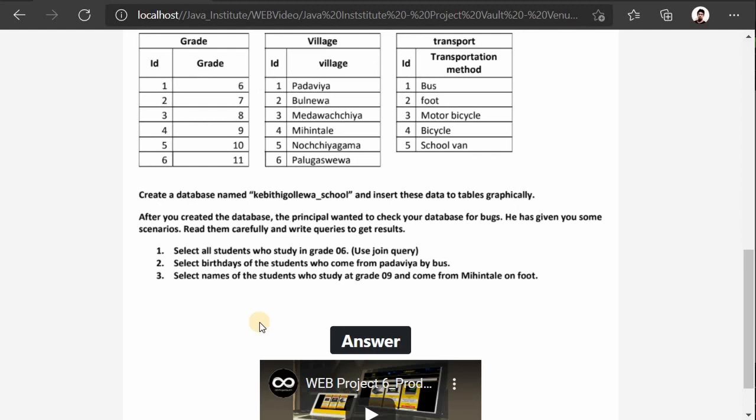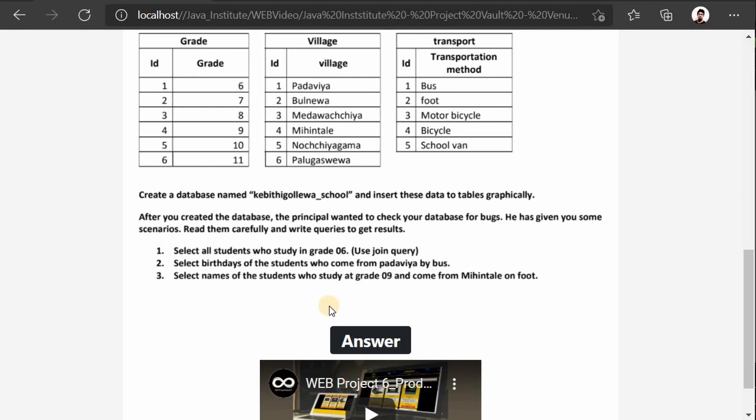In subqueries, we use separate select queries and insert the result of one query into another query, and then get an answer from that. That's the simple explanation of a subquery and a join query.